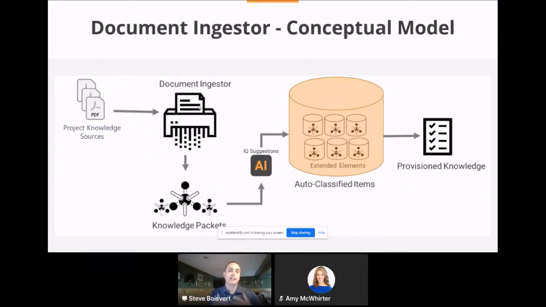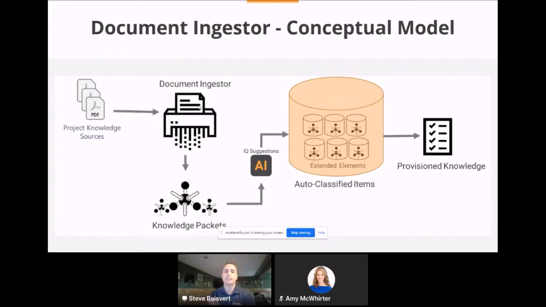But for those of you that have used Oros IQ, the knowledge aware concept, you know that just having these knowledge packets really isn't enough. You just created a database. There's really a key element in that we need to be able to categorize. We need to apply intelligence to those knowledge packets to classify them, to know when they need to be reused, or how they need to be reused, who needs to reuse them. So we need to classify that information.